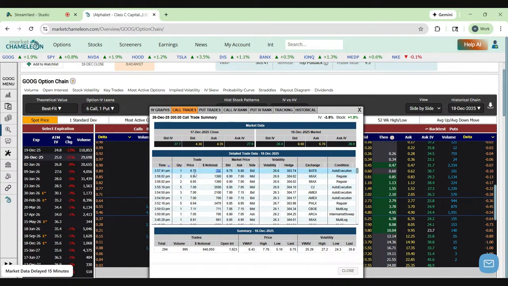The notional would be just a calculated value, how much would that cost? It costs $675 because one contract represents 100 shares, $6.75 times 100, 675. We could also add other details. What about the surrounding data, such as what was, at that moment, the best bid and offer?